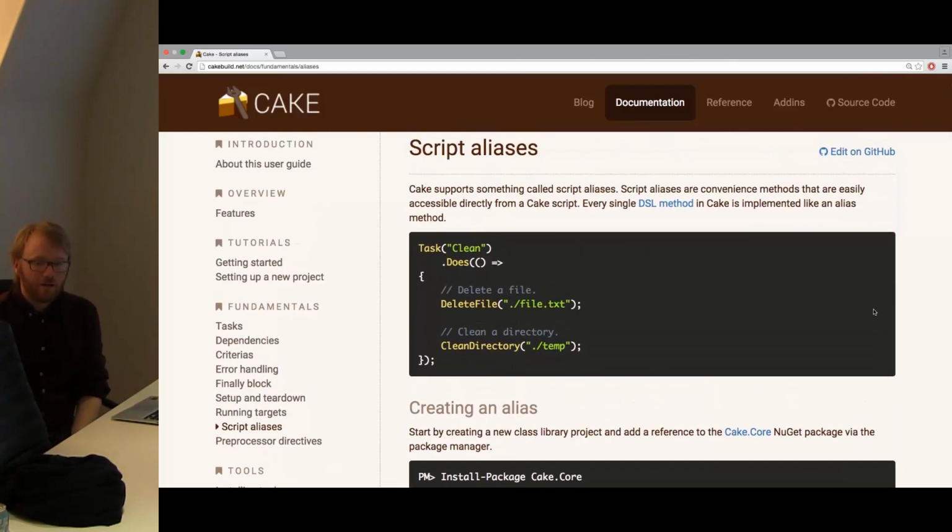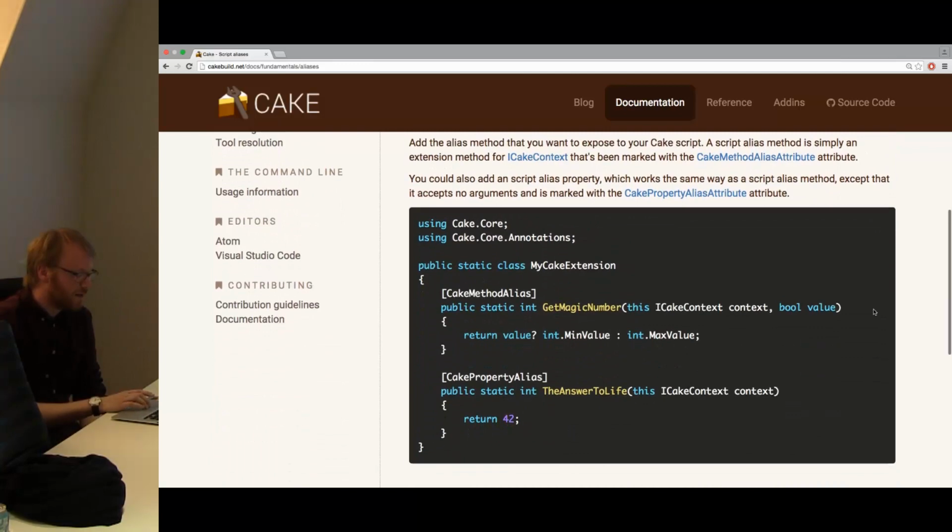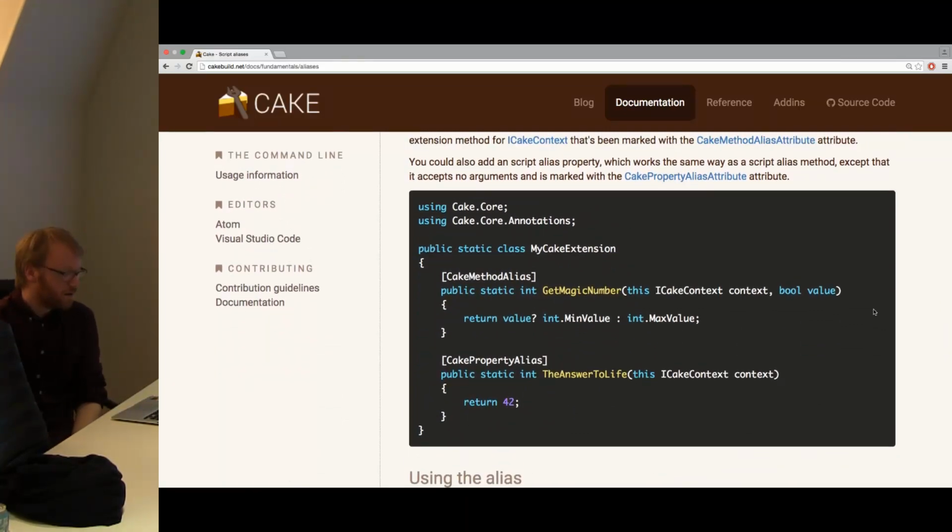So every method that you saw is a script alias in Cake. It's a static method with an attribute that is an extension method for the ICakeContext. And it looks something like this. So here we have a method called GetMagicNumber and the answer to life.